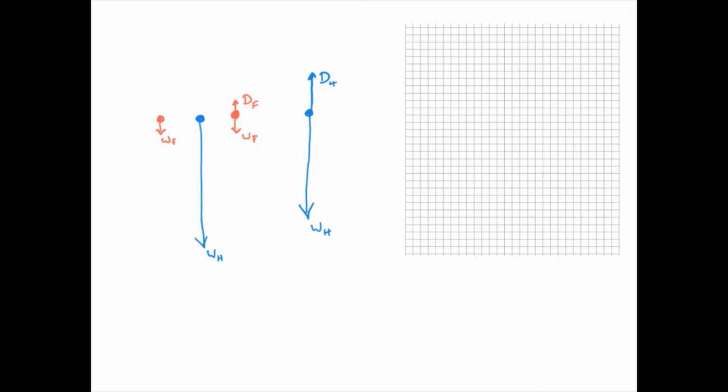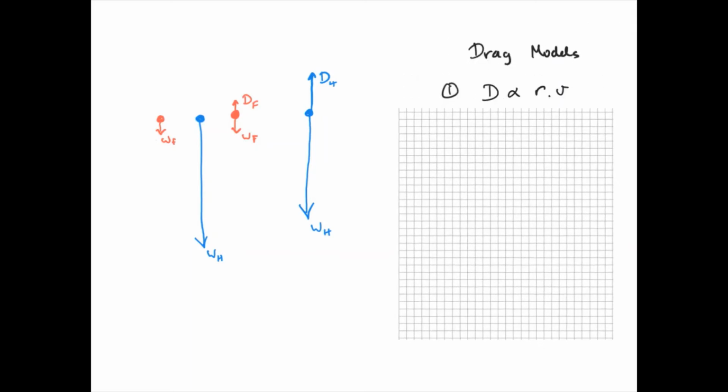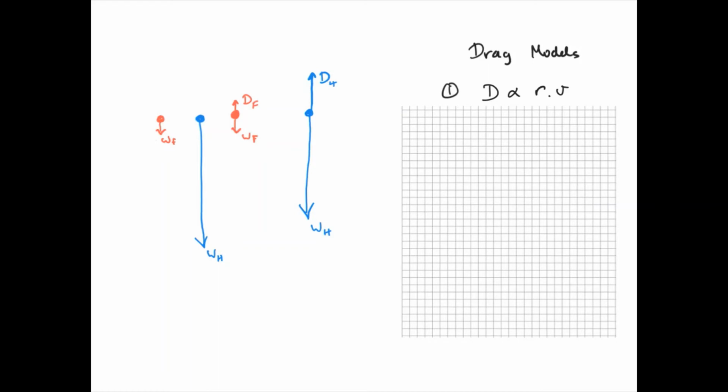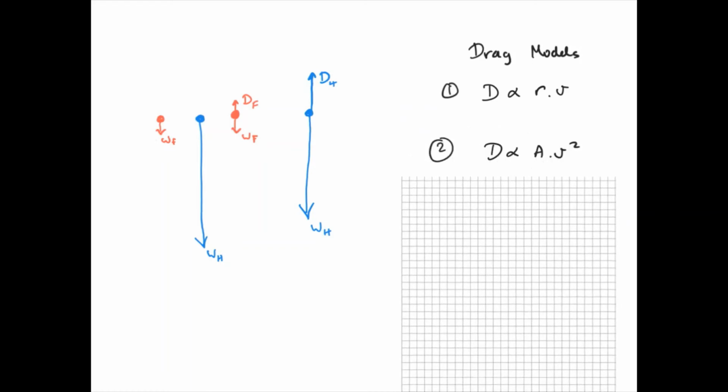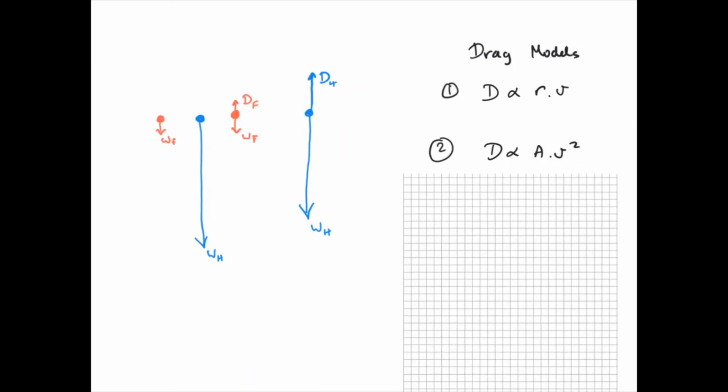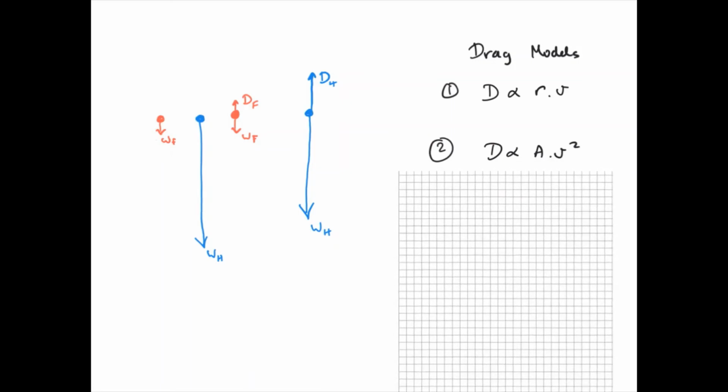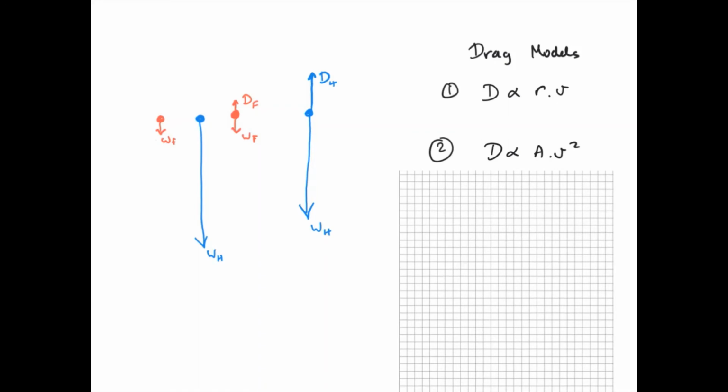We can consider a couple of models for drag. This one, which says that drag depends on some sort of radial distance and speed, and this one, which is pretty common on physics sites, which says that the drag is proportional to cross-sectional area and speed squared. The important thing to learn from the drag models is that drag depends on speed and on some dimension of the object. The hammer moving faster may be responsible for its bigger drag force when compared to the feather.